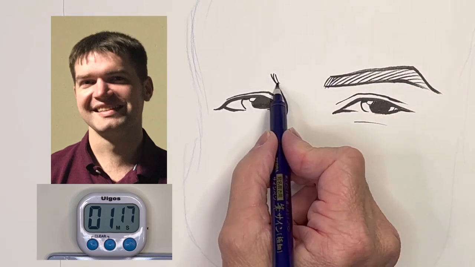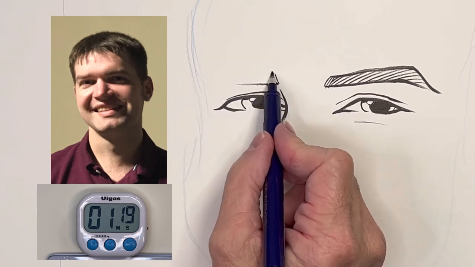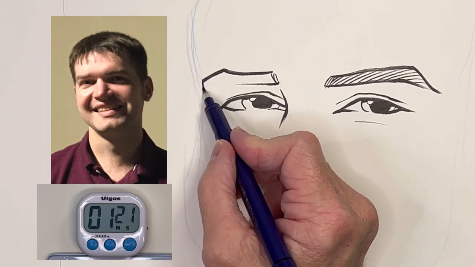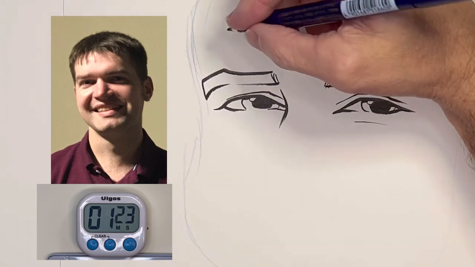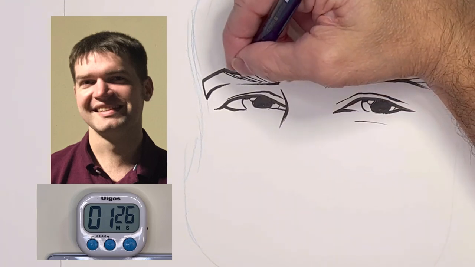Now it's time for the eyebrow. I'm basically just drawing what I see, and when I see an opportunity to mix straight lines right next to curved lines, I make it happen.